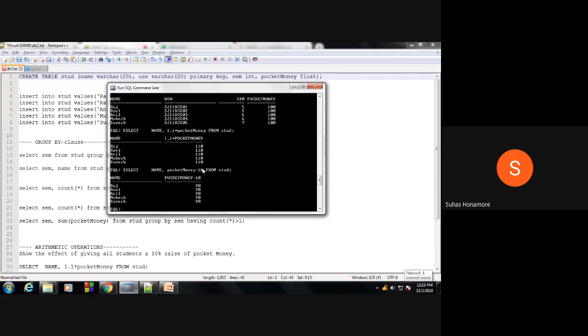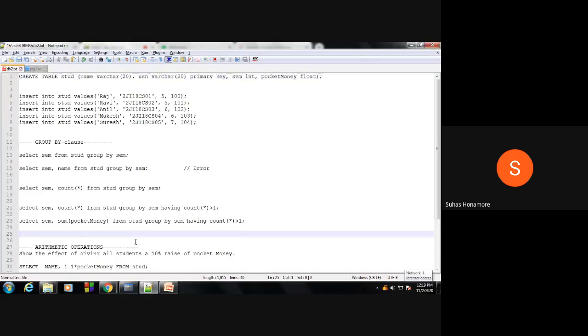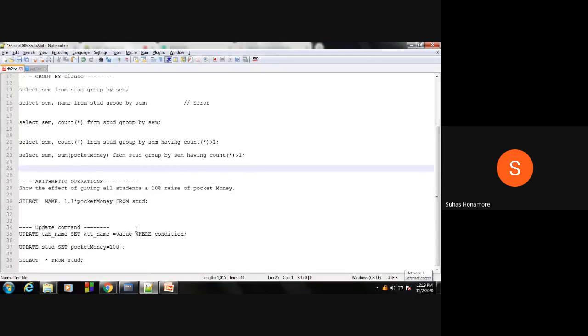Then you can use some number, or an attribute, and again an attribute, but there is a condition: both attributes should be of the same data type. It may be a float or an integer, whatever you are using, it should be numeric of the same data type, and only then can you perform it. This is how we can perform the arithmetic operations. Just one example, which is a very easy one. You can do subtraction, multiplication, addition, all arithmetic operations.